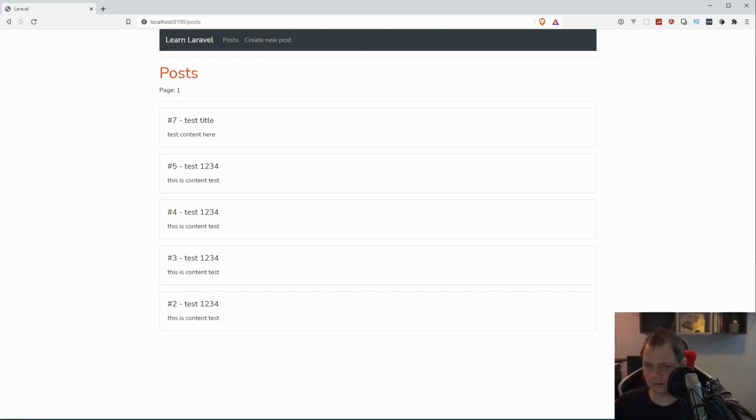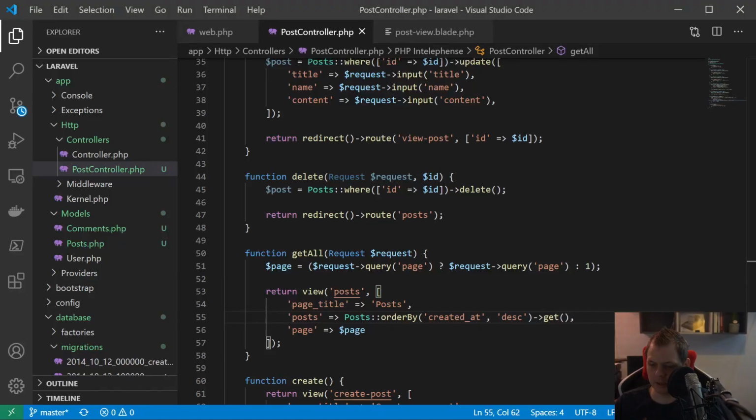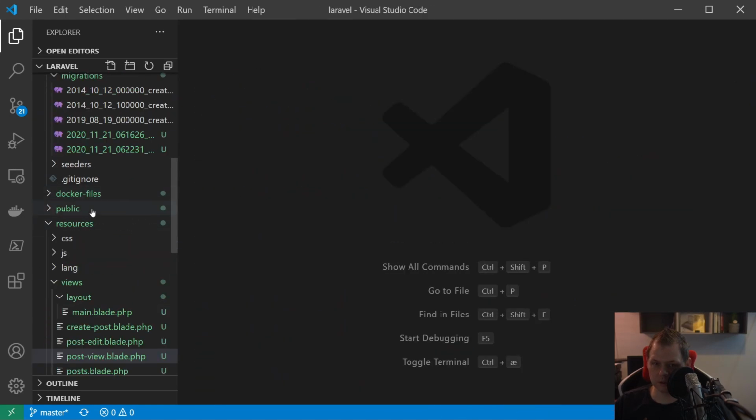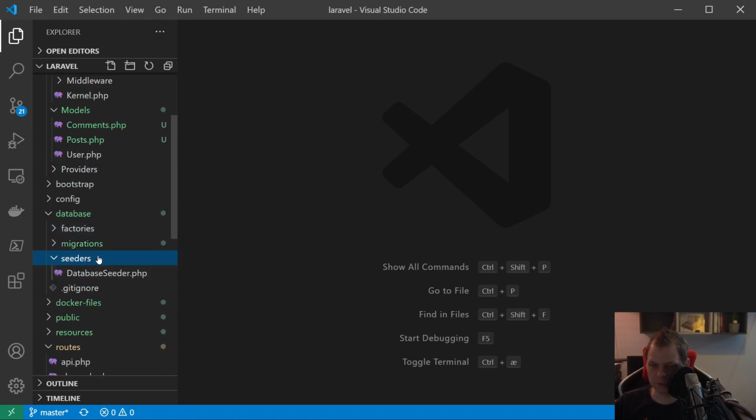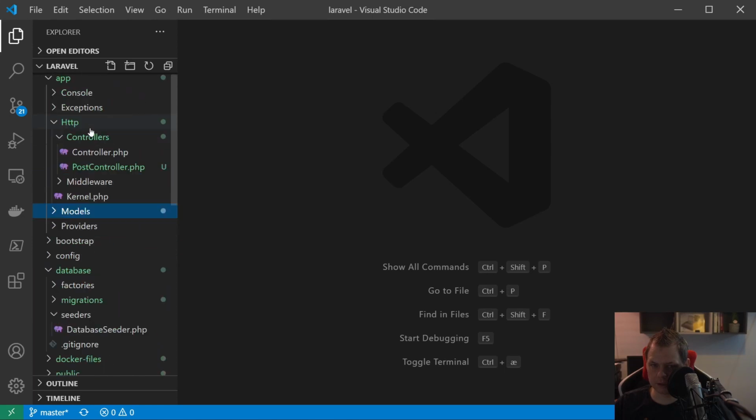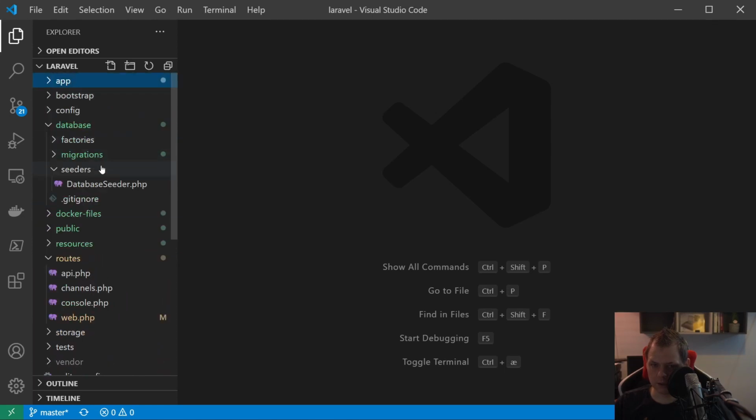Now we are coming to the nice step where I will show how I can work with the seeding data, and how I can prefill the database when you're refreshing the migration and testing, so everything is working as it should be. So that's what we're gonna do now. Let's go back to the editor one more time, close the files down here and close the resources, go up to the database folder, open the seeders and minimize this one, and that's the only thing we need to work with right now.